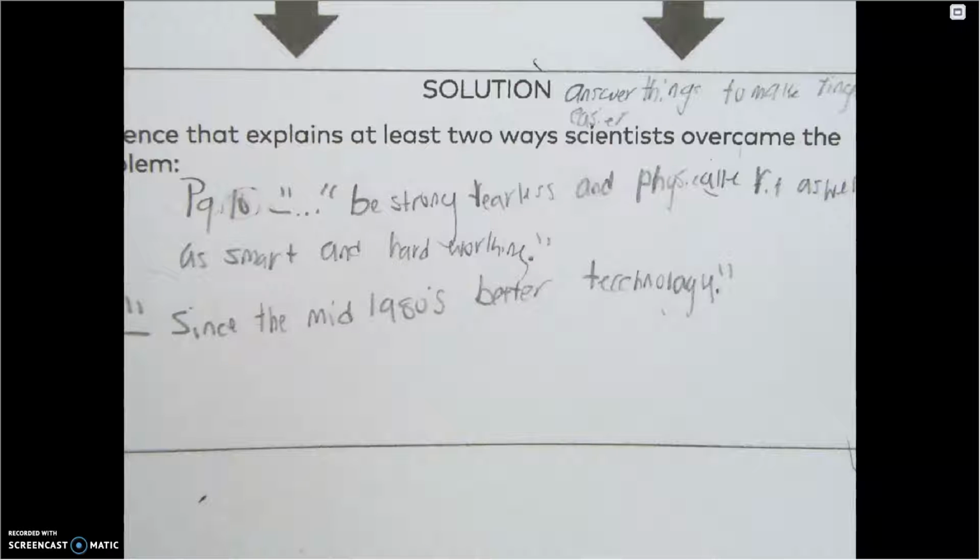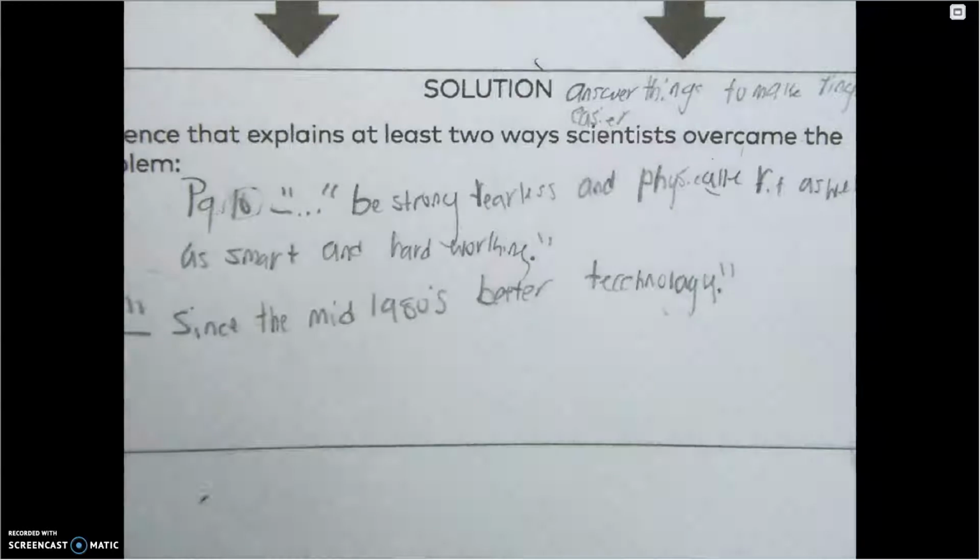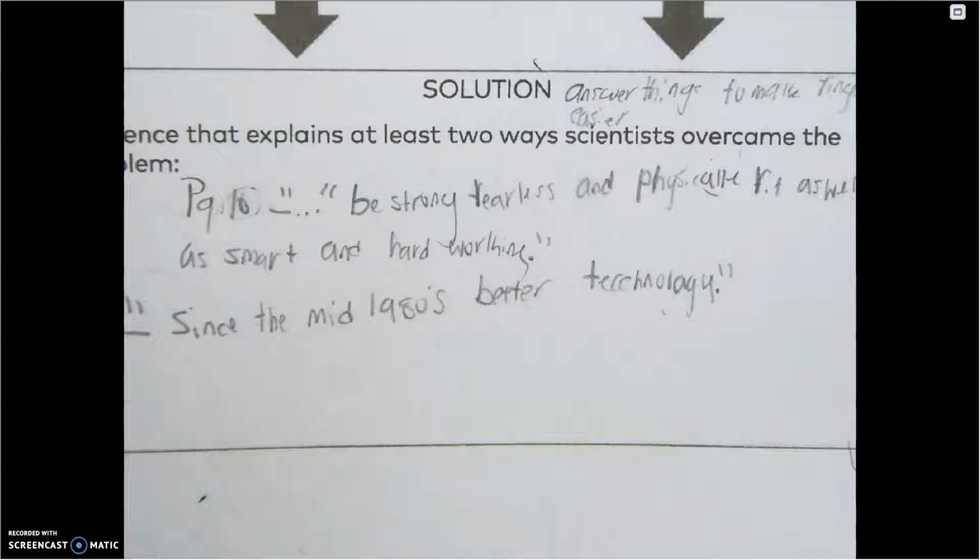Okay. So what's going to happen is eventually you're going to take a test. And if you think that what you're reading has a problem and solution, you're going to identify the one thing that is hard and then the one thing that's the answer to make it easier. Are we good so far? With problem and solution.